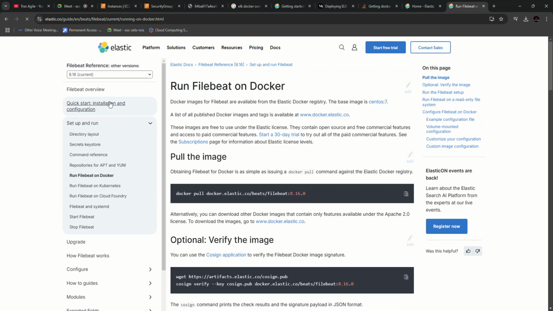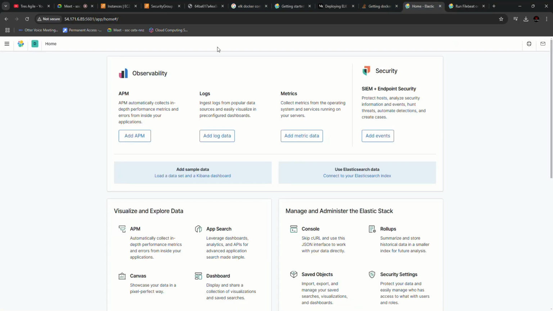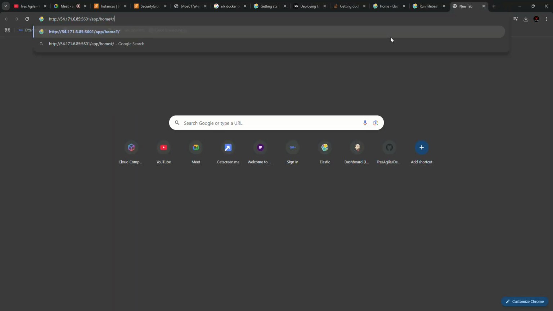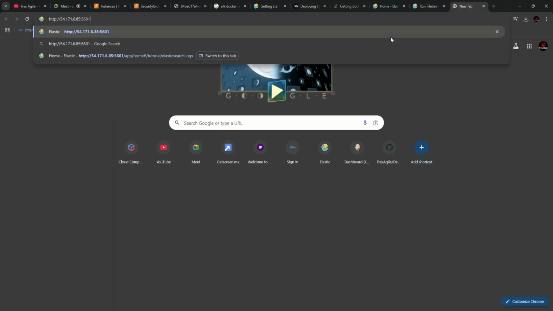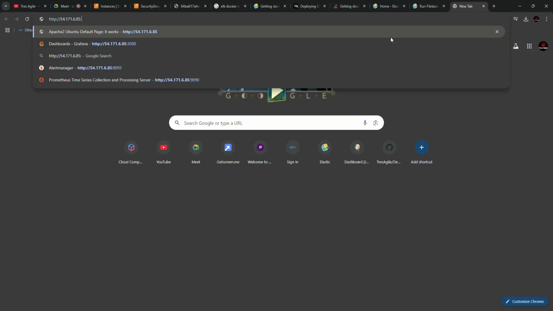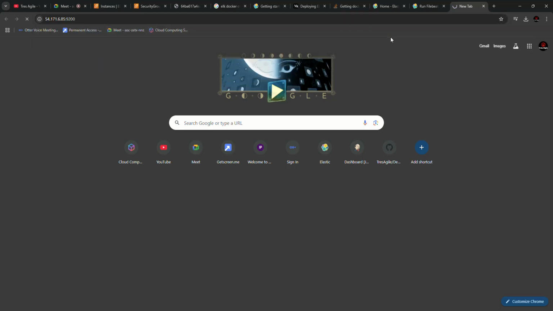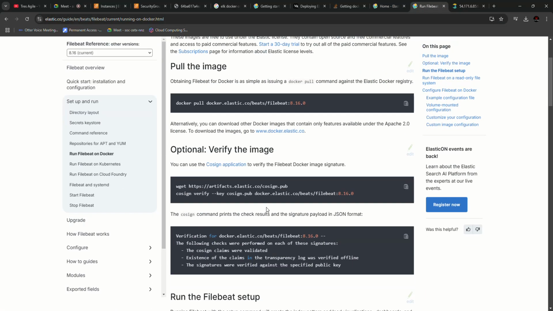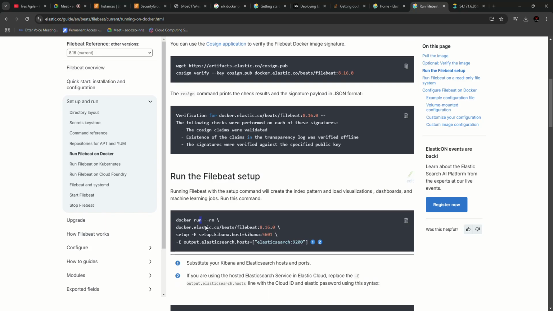We should use 7.9.1. I believe that is the version. So what is the Elasticsearch version we have used? Do you remember? Obviously, yeah, 7.9.1. It means the agents also should be the same version. Of course, we have used the same version for Elasticsearch, Logstash and Kibana, all three things in our stack. So our agents also should use the same thing. If you don't use the same thing, obviously it won't work.